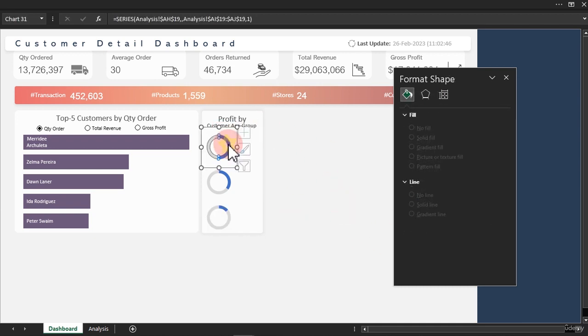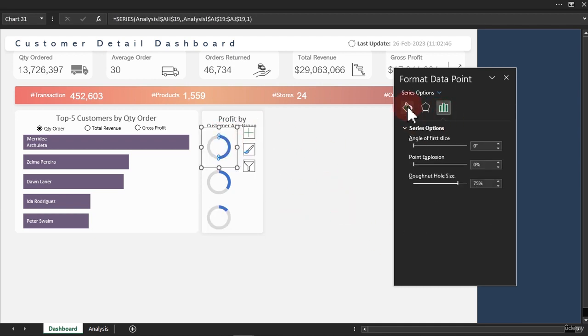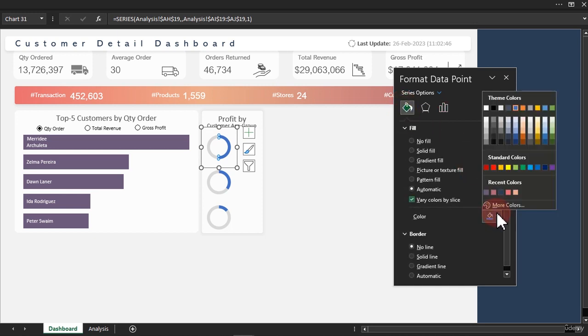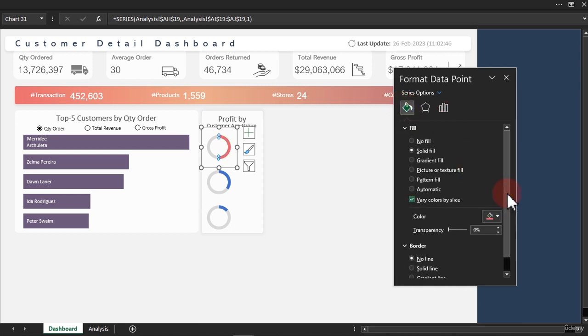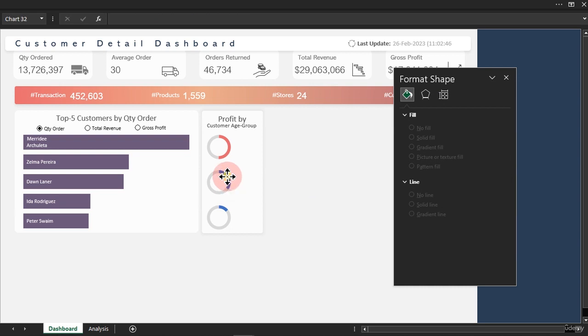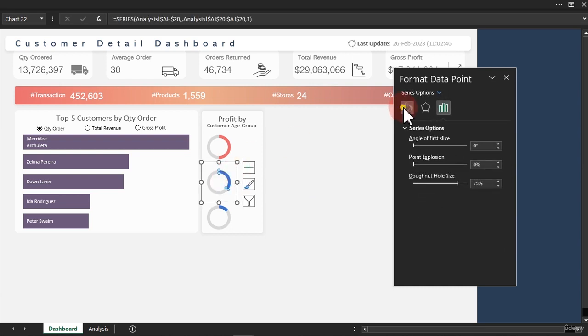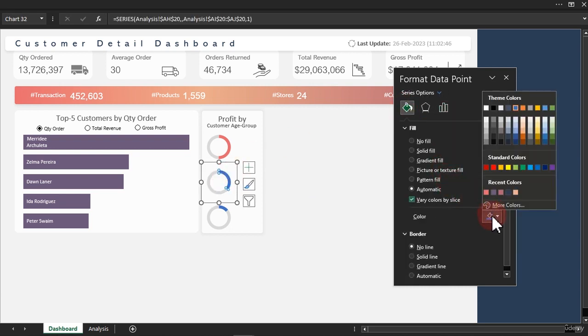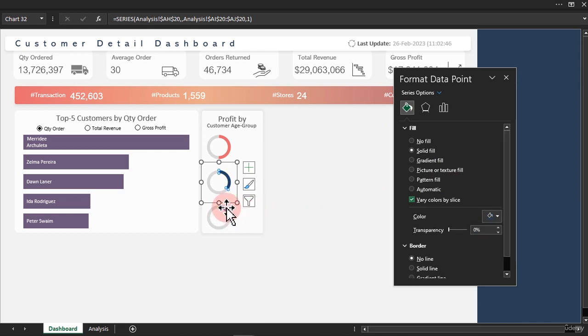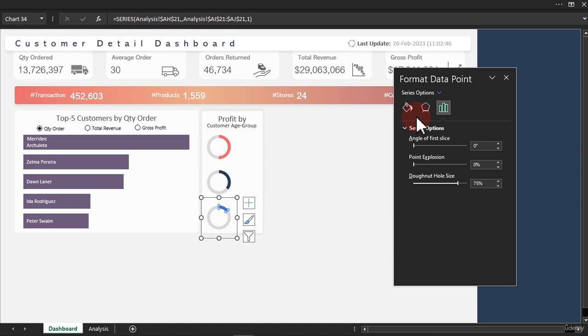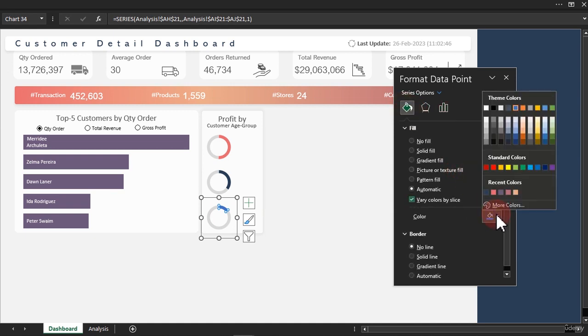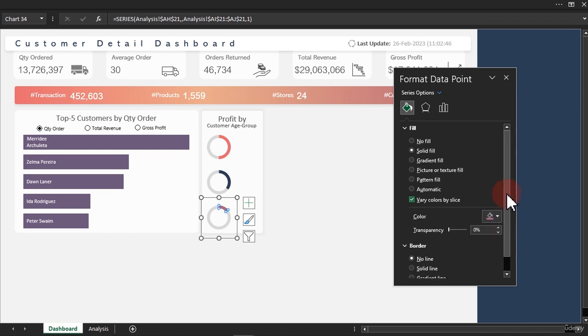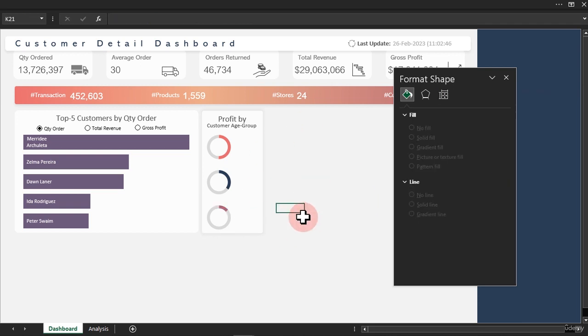So the next thing again is for you to select this one. It is high time to change the color we want to use for it. I want to use this color. And for this particular part here, we go right back down. So I want to use something like this. Then for this one here, we'll go all the way back here. And now we can decide to use a color that looks just like this. So can you look at this now?